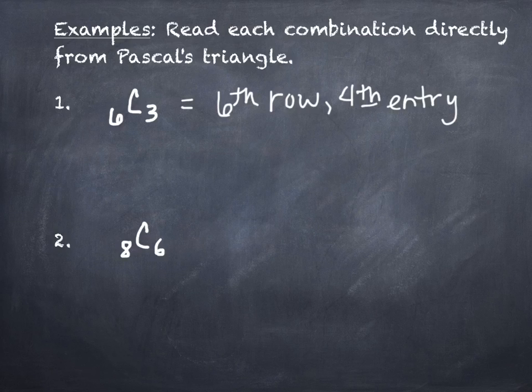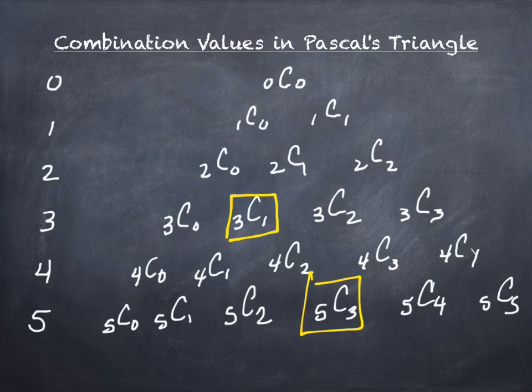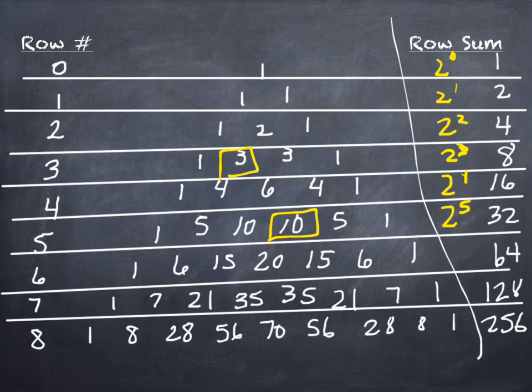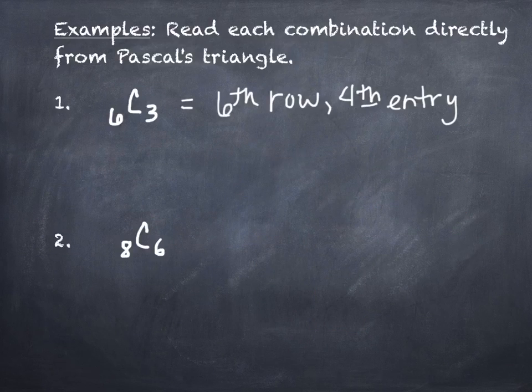We're not quite done yet. But the 4th entry is coming from this 3 at the end. The 3, you add 1. So if it was 4, it would be the 5th? Yes, it would. All right, so 6th row, 4th entry. We're going back to the original triangle. 6th row. What is my 4th entry? 20. So the answer to problem number 1 is 20.